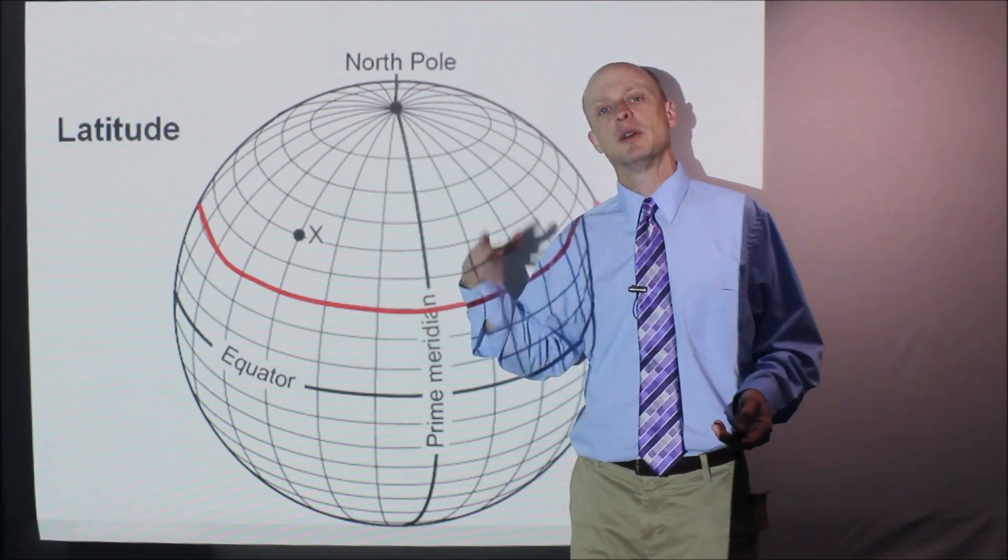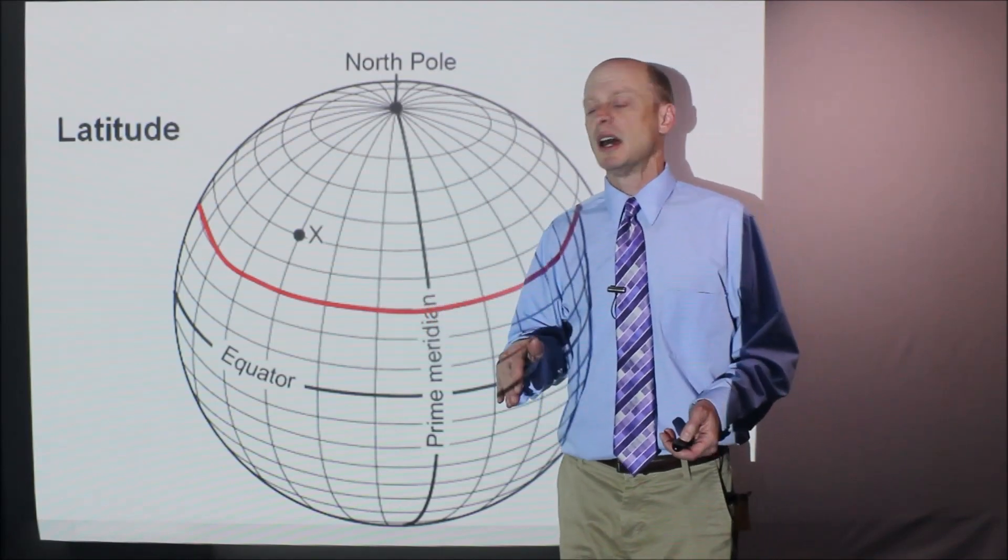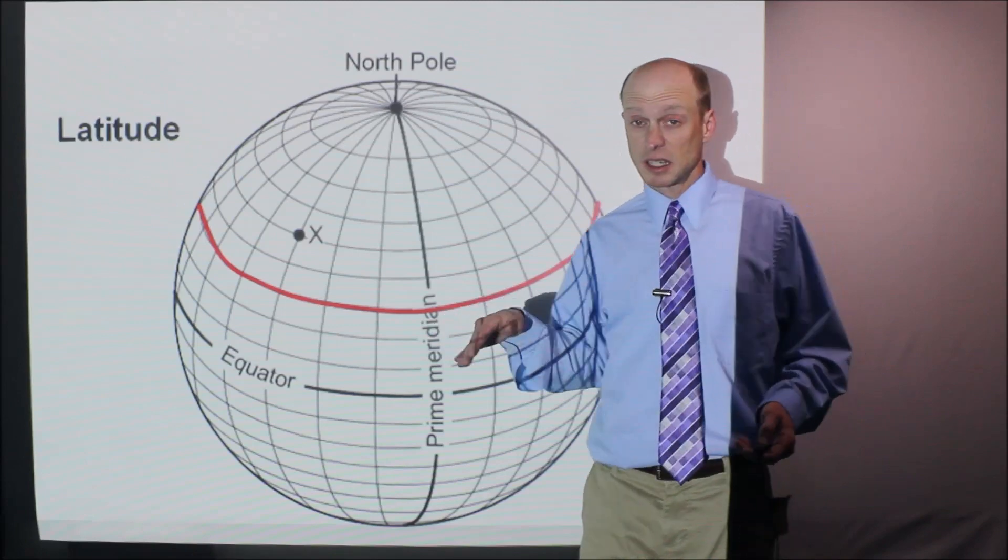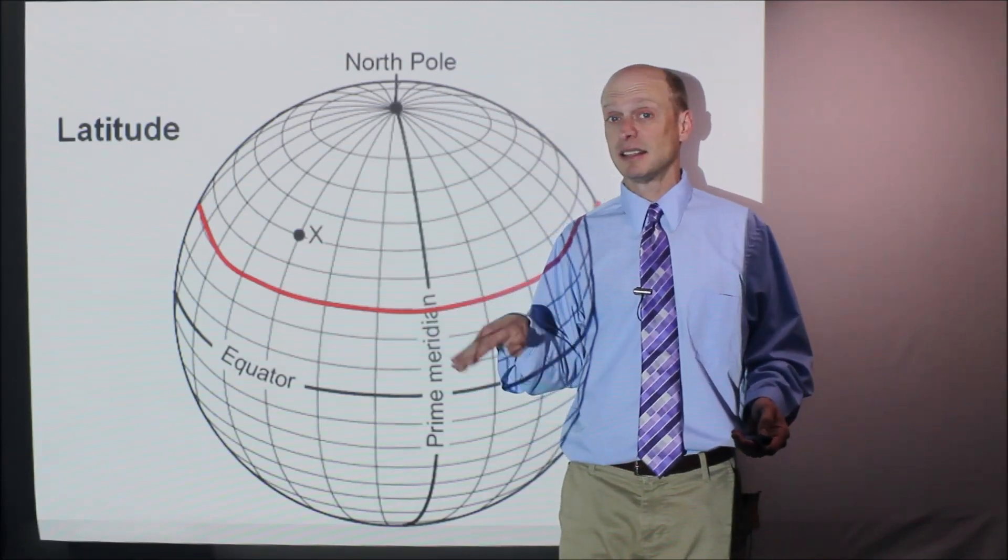As opposed to the line of latitude is this red line here and it goes like this. Knowing which is which is important and then working with the numbers and compass directions is really important. Oftentimes I will tell kids latitude lines are flat. Latitude, flatitude.